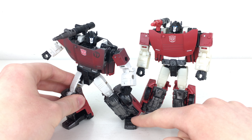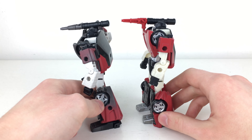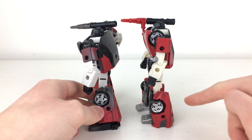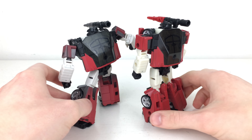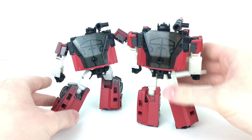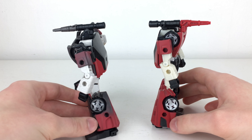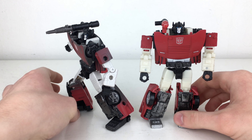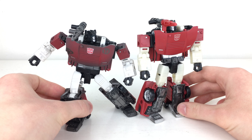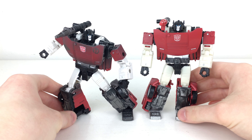We can also see a darker silver color scheme used for the toes, whereas the original was a lighter color. Giving you a side-by-side look, you can see more of that weathered effect to the rear of the vehicle, whereas the original version was actually quite clean. So if you want a more G1-accurate Sideswipe, go with the original Siege version as a clean interpretation, whereas the newer version looks as if he's been through battles. I just cannot wait for the Netflix series to debut.